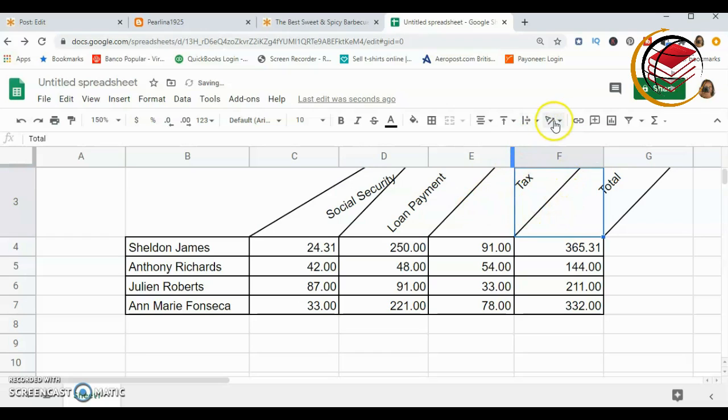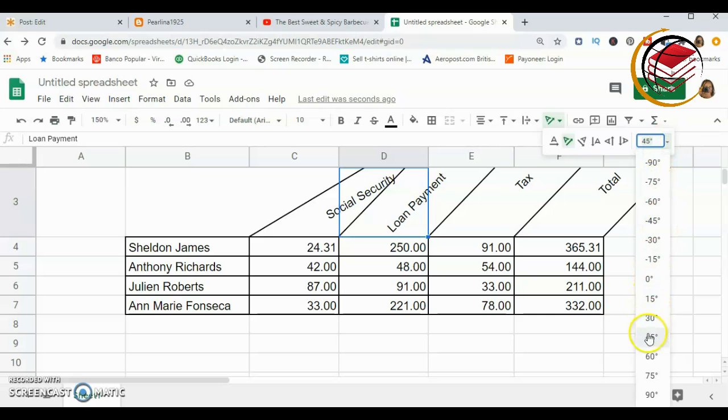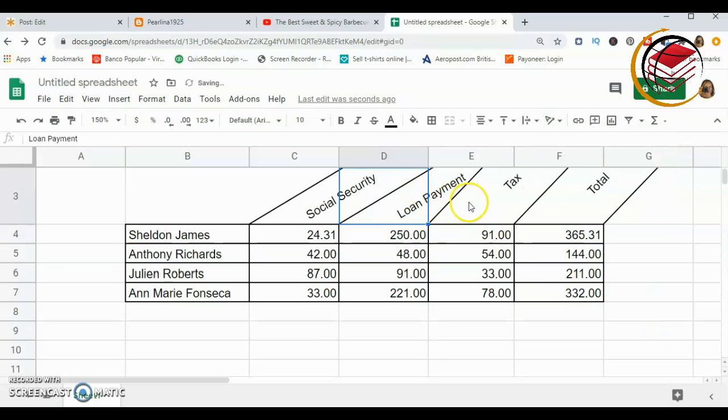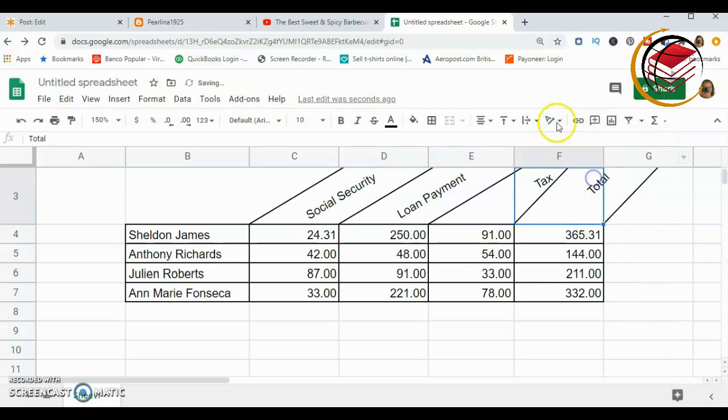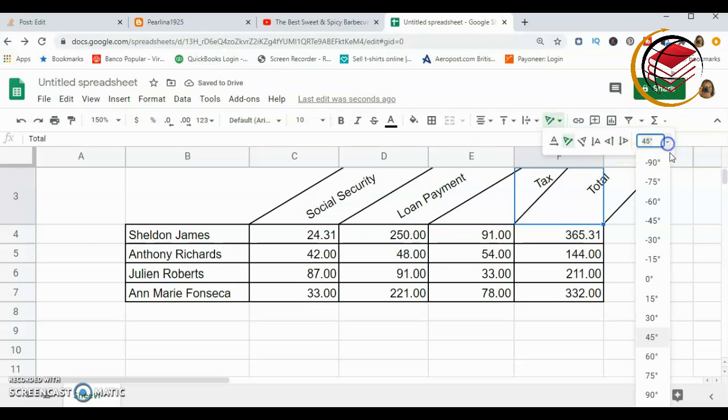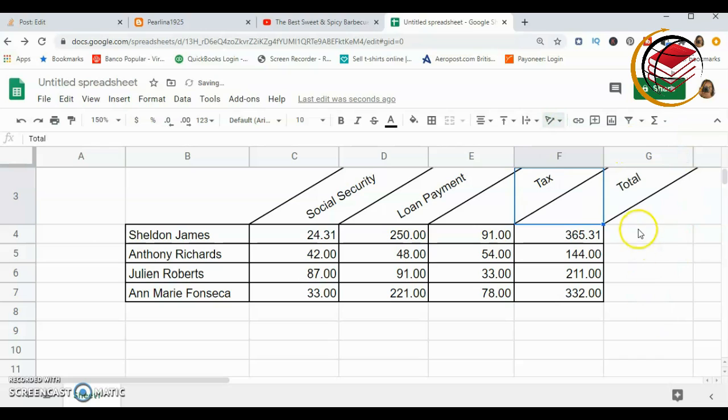As you can see here, I applied the tilt up option to these other 3 headings, right? But this one is out of sorts because we had customized the angle of this heading. So I'm going to do the same thing to the rest of them. I think it was 30 degrees positive. Do the same thing for tax, 30 degrees. Right now it's at 45 degrees plus. Total, but at 30 degrees plus. Again, if it's a negative 30 degrees, it will go the other direction. Okay, so you see how that looks?